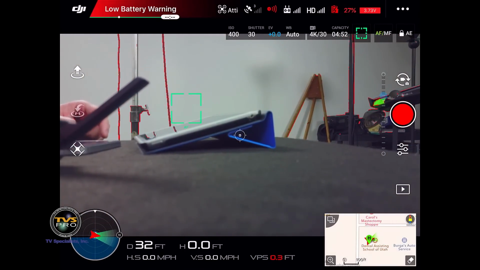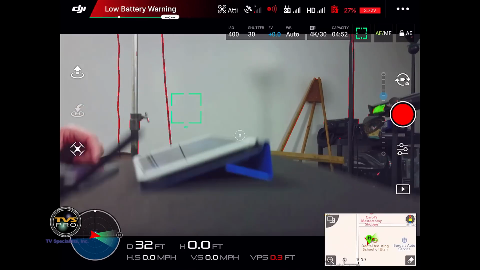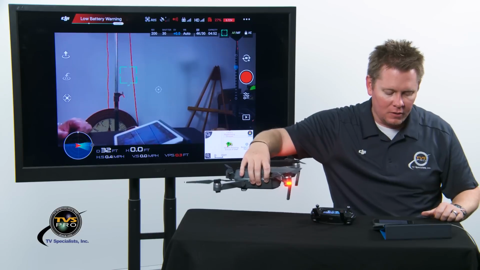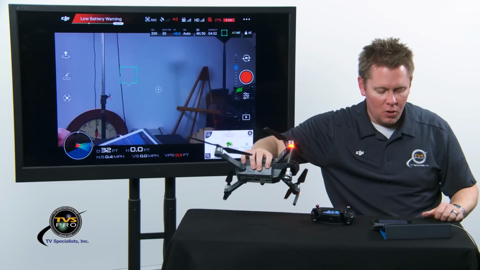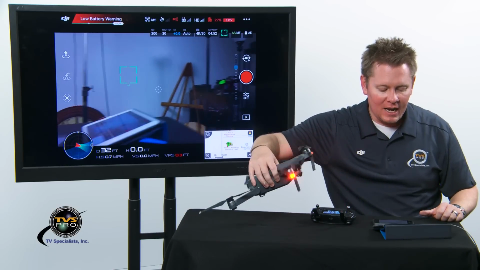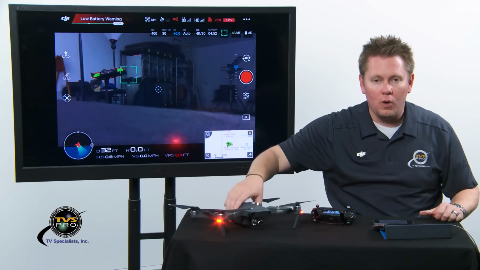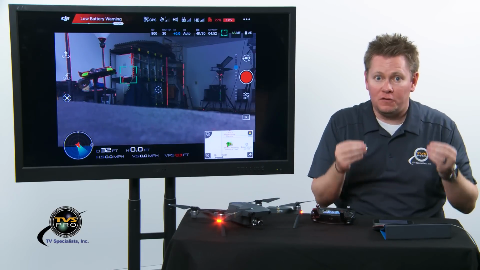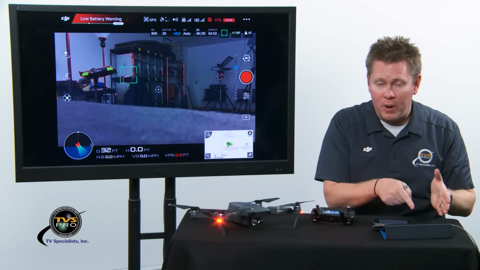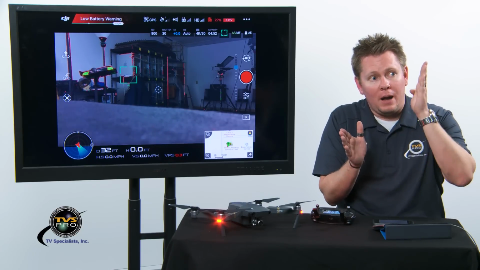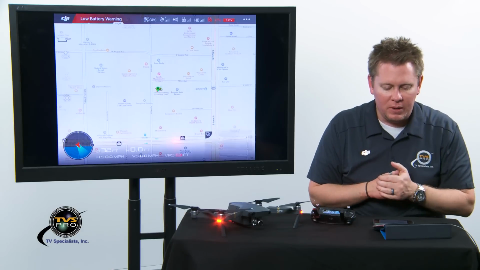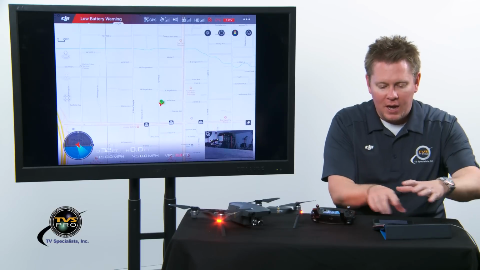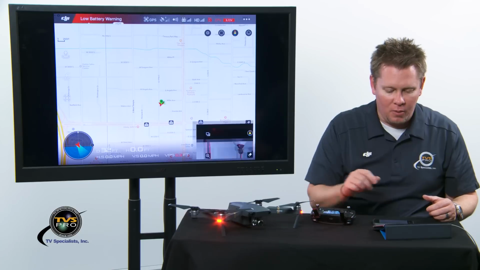And then the blue and the black, well, that is showing me my attitude. So as I dip it down, I have a negative attitude, like it's going down to the ground, or a positive attitude, or rolls side to side. So this gives you a good impression as to what the attitude and direction is of your flight. This can come in real handy. If you lose it and you're paying attention to this, then you'll know, well, I was flying in this direction. The other thing that could help you again is watching your map, because it marks your home point and you could relatively see where it's going out that way.